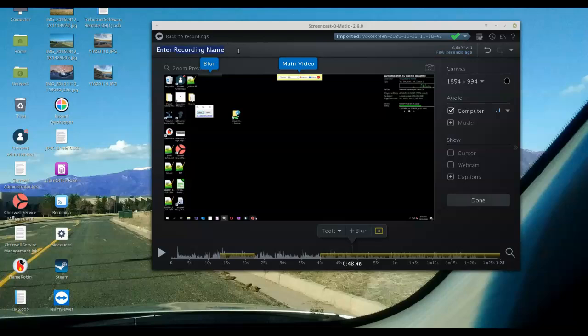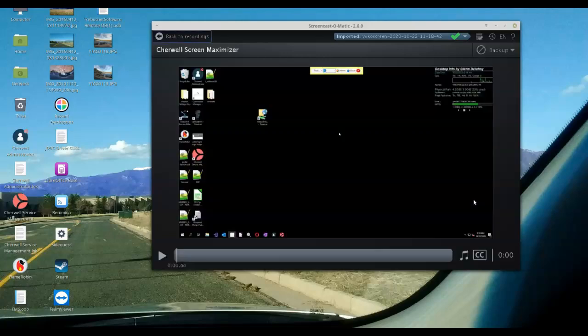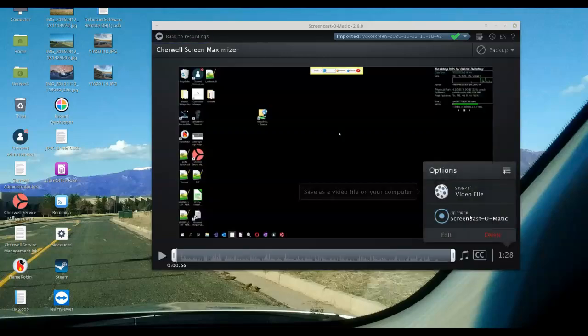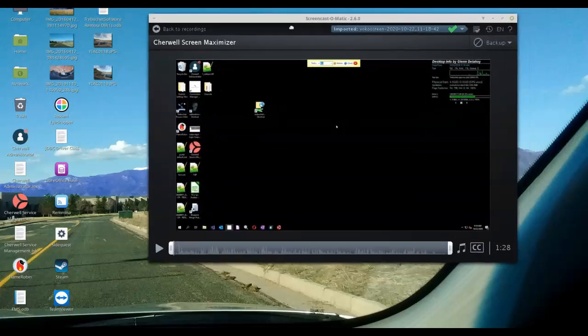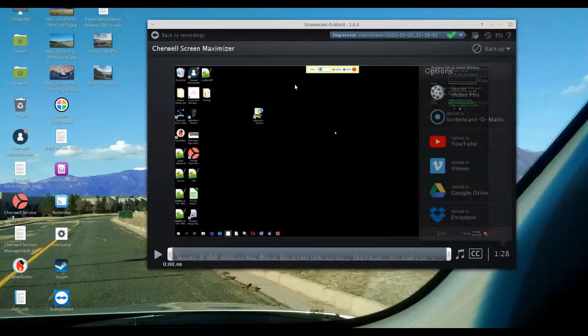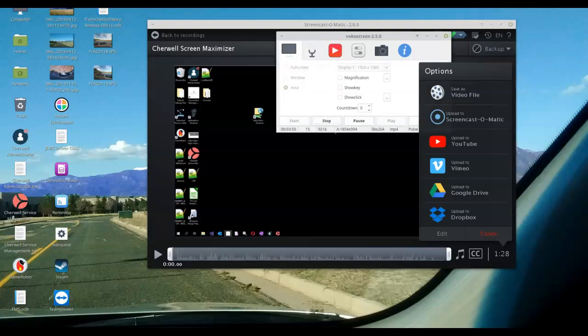Now that's done, I can go record it. You can also have this tool automatically upload stuff directly to your YouTube channel or other sources, which is another thing that I like about it. So all of my YouTube work I can just do directly from this app on Linux Mint rather than having to find another app for it and go through that process manually. And now I just go stop.